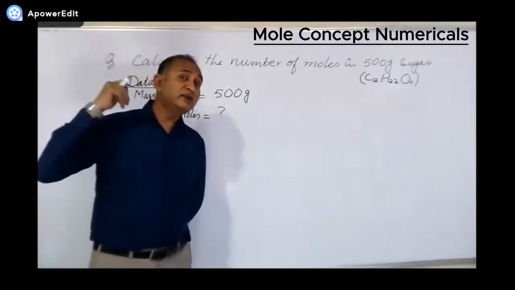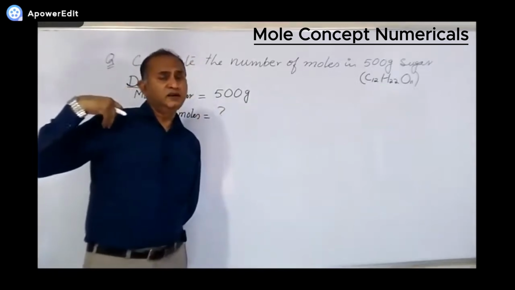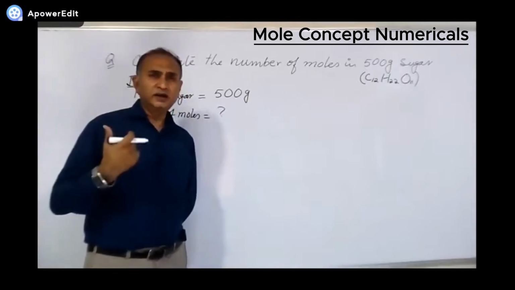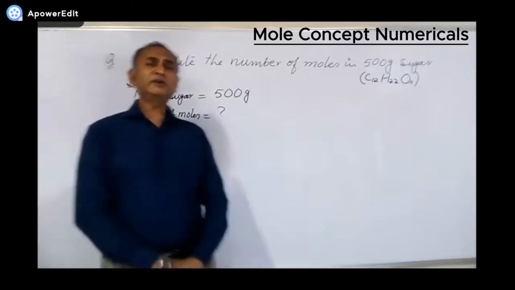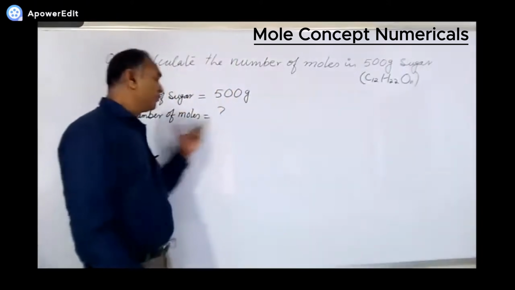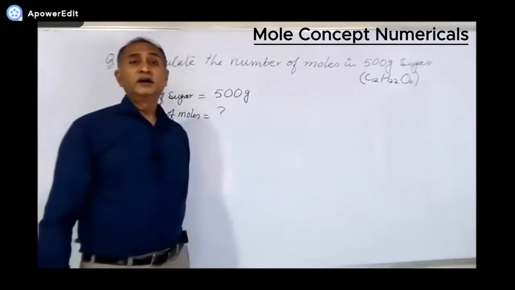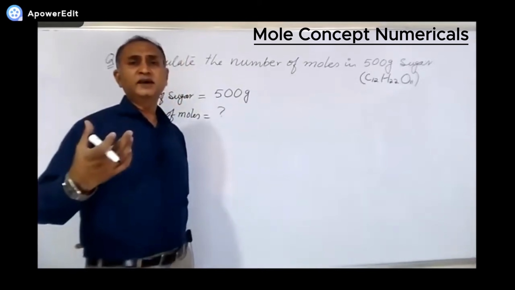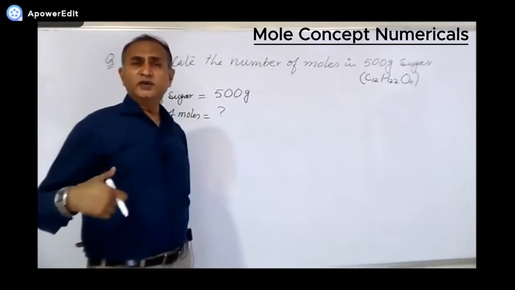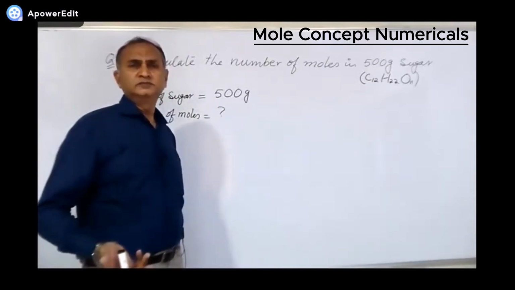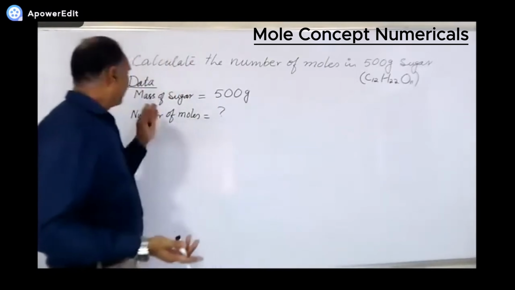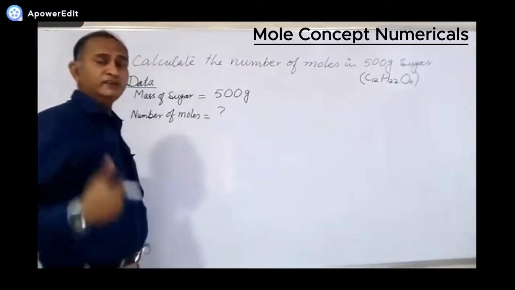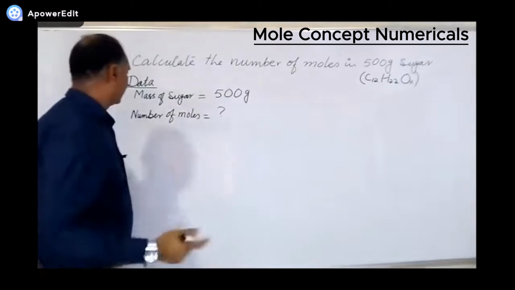Same pattern that we did during the last minutes of yesterday's class. Okay? So how many of you remember how to find the number of moles? What is the formula? Number of moles is equal to given mass upon atomic or formula mass. So given mass you have, but you don't have its formula mass. So first we will find out its formula mass.